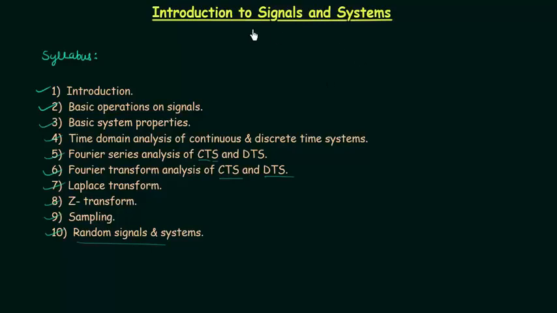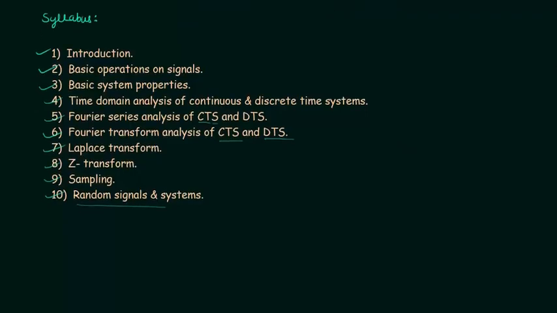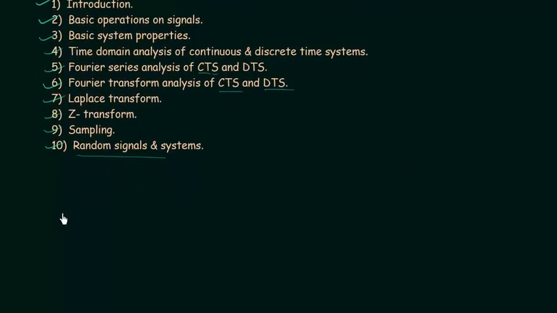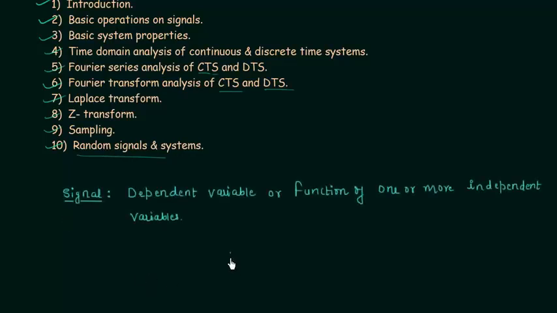In this lecture, we will start with the definition of signal. So what is a signal? A signal is a dependent variable, or we can say a function of one or more independent variables. So a signal is a function or dependent variable which depends on one or more independent variables, and let's say x1, x2 all the way to xn are the independent variables. So function f is a signal which depends on x1 to xn because they are the independent variables.